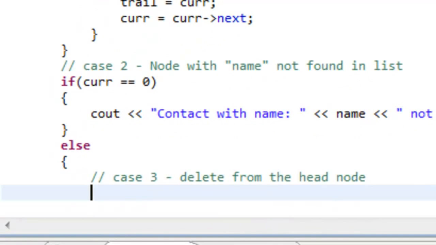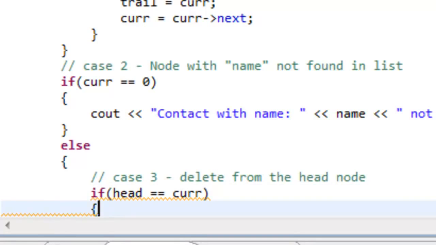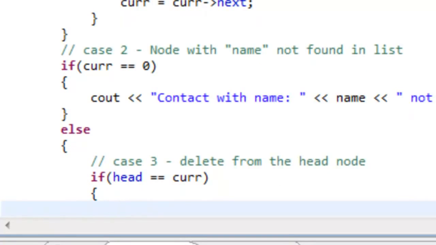So the first case here, the way we check to see if we're at the head node is just to check to see if head is in fact equal to current, or you could say if current is equal to head. And we need to do something there. And what I'm going to do now is go and draw pictures so it's perfectly clear what code we should be writing for case 3 where we're deleting from the head and case 4 where we're deleting somewhere beyond the head. So if you can draw a picture, you can easily write the code that needs to go in these two places. So let's go draw some pictures and then come back and we'll write the code.